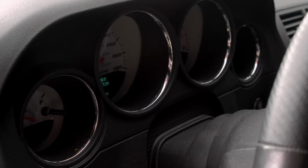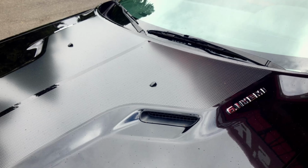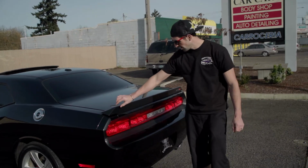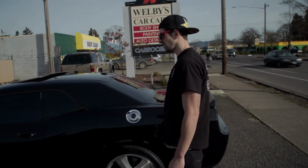They got the single reverse light, they got the rally dash. It's got all the circles right in the rally dash, just like the original. It's got a sunroof, which was optional back then. It's got the bulge hood, it's got the Hemi emblems on the hood. It's got the emblem right there too. It's got the ducktail spoiler. It's got the same style line. The flip top gas cap, no bee's nest in this one. This thing is awesome.